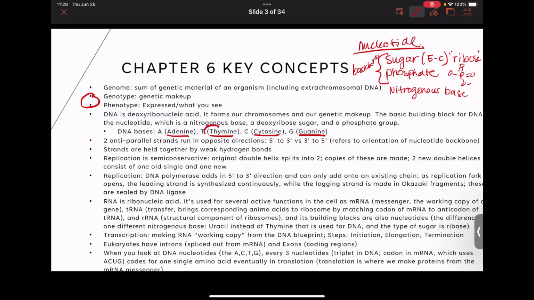So in DNA, we have thymine. But if you were RNA, we would replace that with uracil. It serves the same function, but just in our RNA. All right, so that's the difference. Having deoxyribose instead of just ribose, we removed literally an OH group. We have a phosphate group. That's the same between DNA and RNA. And then adenine, thymine, cytosine, guanine, or if you're RNA, it would be adenine, uracil, cytosine, guanine. And that's really it. DNA tends to be double-stranded and RNA tends to be single-stranded.